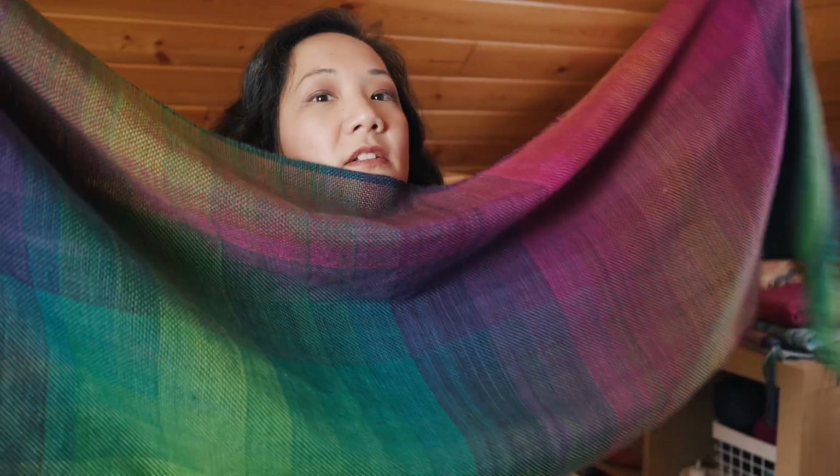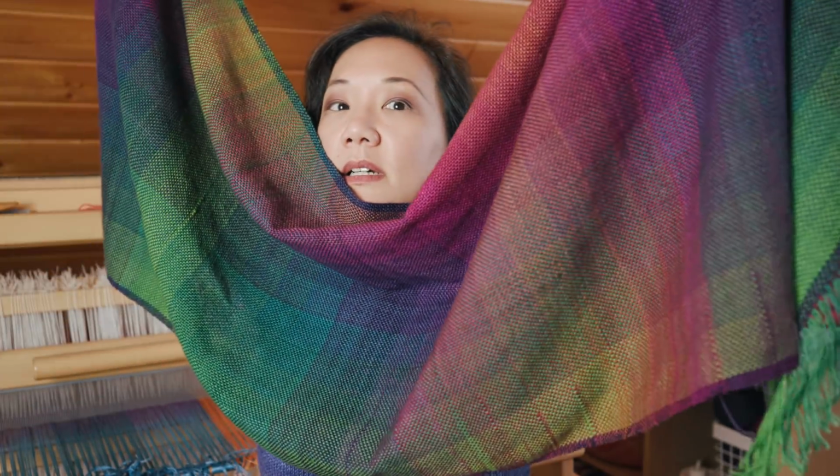Those kinds of things really appeal to me, and that's what I generally like to share on this show. So I have quite a number of things I want to share with you guys today, and looking at the list I realized that they all have to do with color and cloth. And so I'm going to start with this first one because this is the thing that I've just cut off the loom this morning, and that is this shawl. Ta-da!